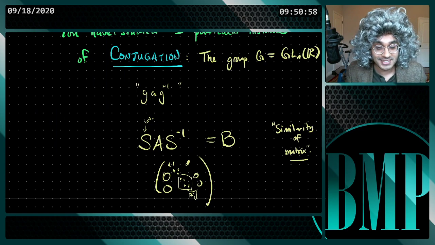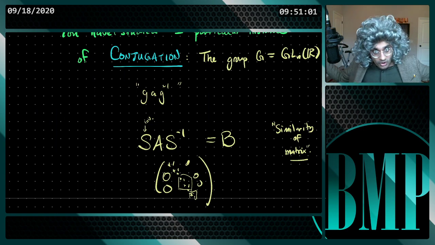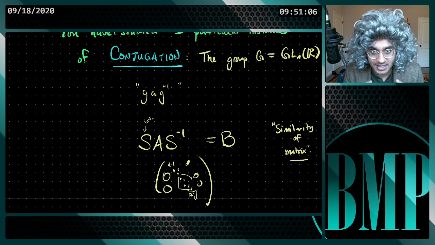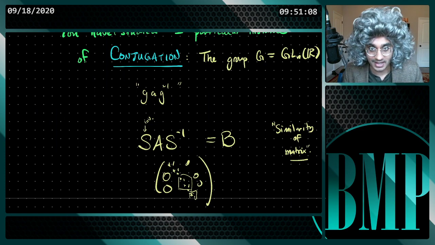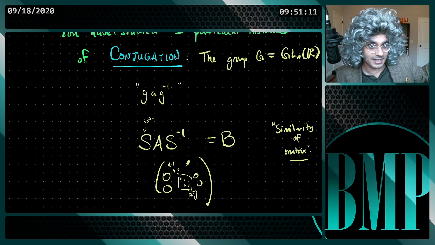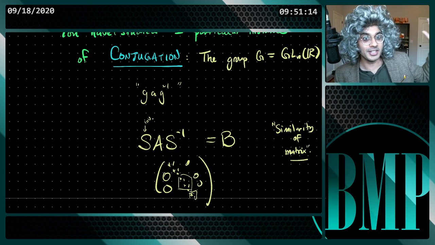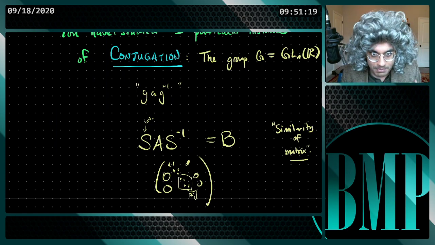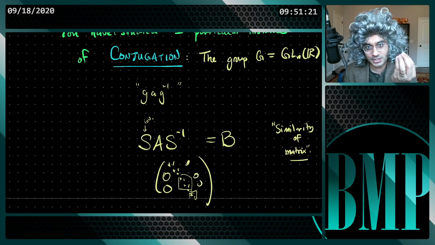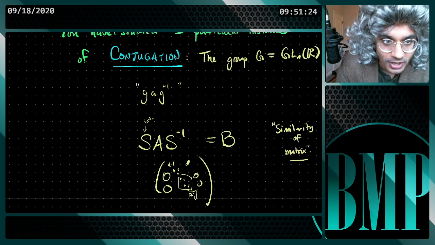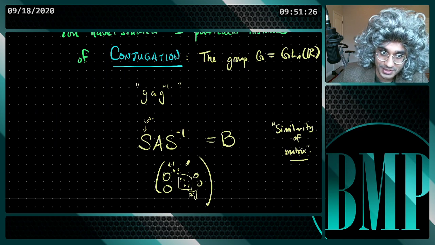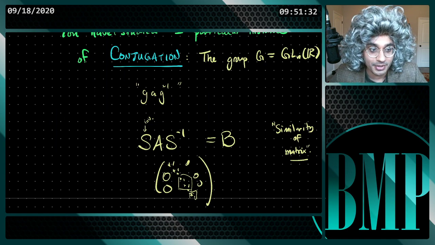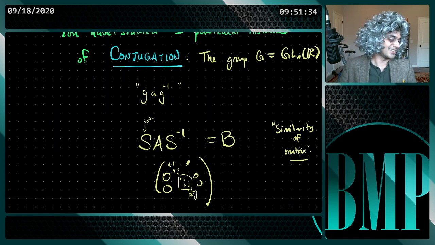Okay? But notice, conjugation exists all over the place. And if you were only wedded to conjugation in GLN, you would not realize that it's such an enormous construction, and that there's opportunity for you to study conjugation in all kinds of other groups in this world. That's the power of abstraction, that you distill to the core of what was going on. So conjugation, you already know what conjugation was, in the case of change of basis discussion in linear algebra. Okay?